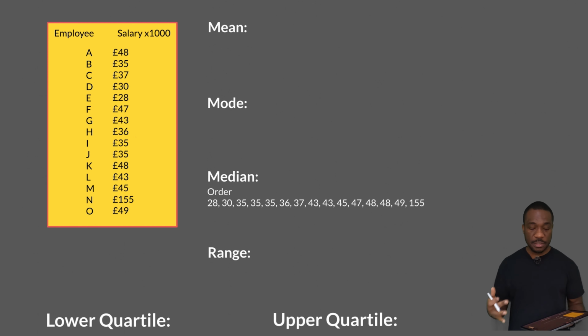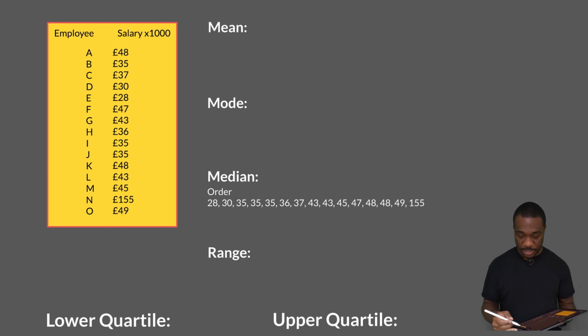Okay, so let's look at the salary structure that we have got. So these are the different people, as we mentioned before. These are the different salary points here. And these are the different ways you can find the average. So the first thing that we're going to do is we're going to calculate the mean. Now, how do you calculate the mean?